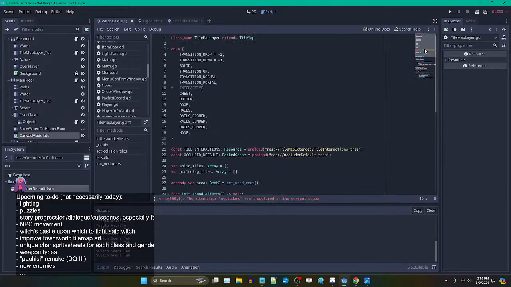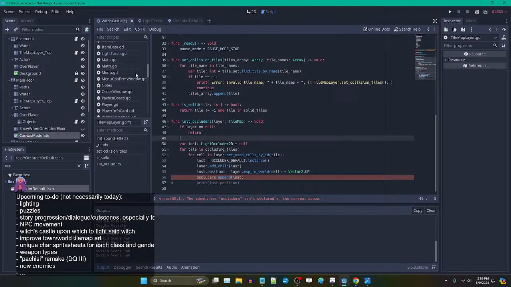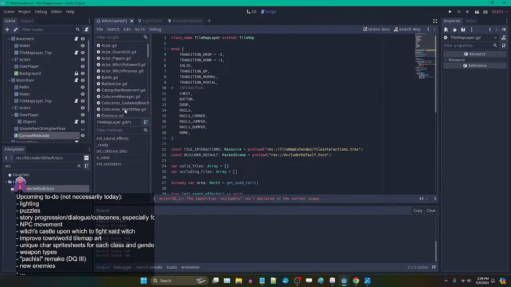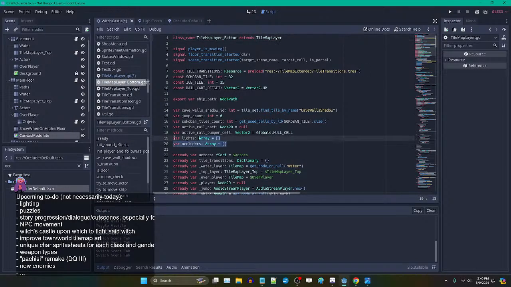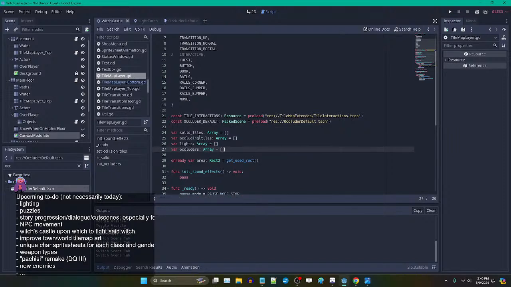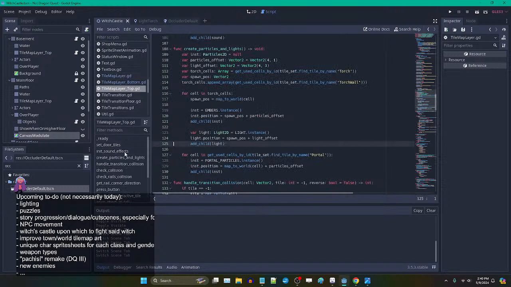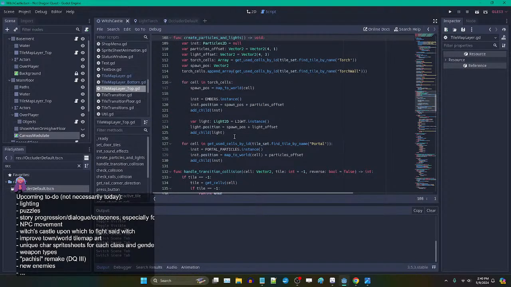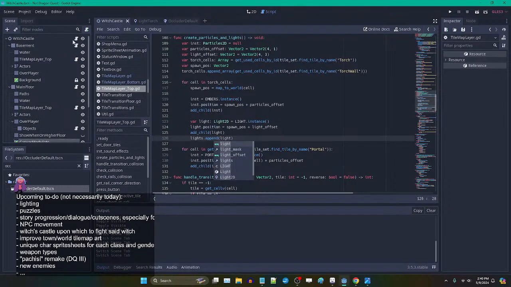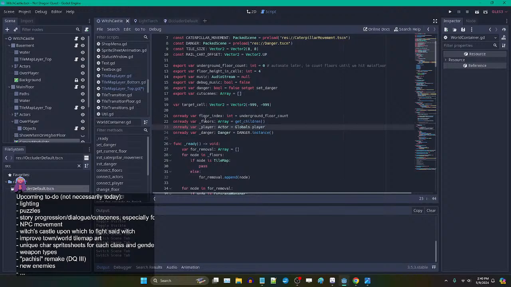Do that, and it tells me, and then when we add lights, only change floors.